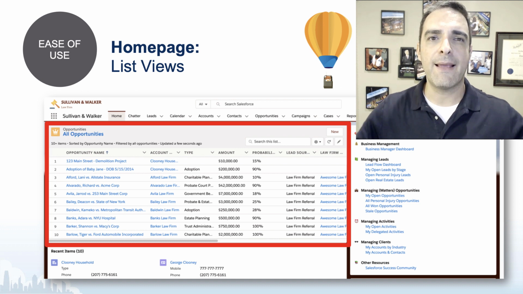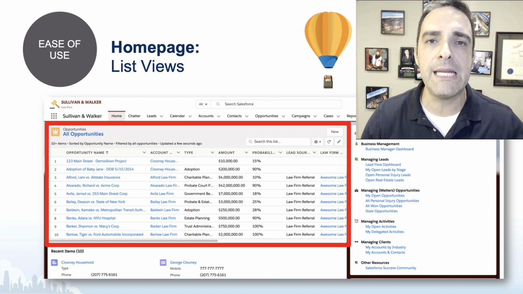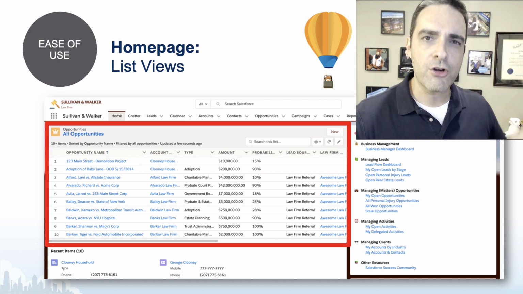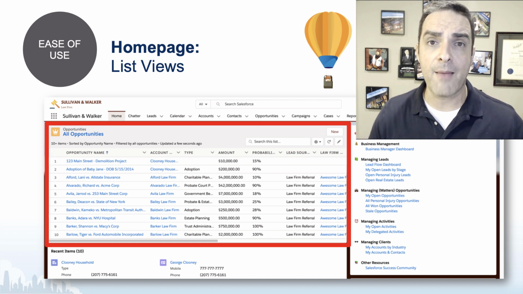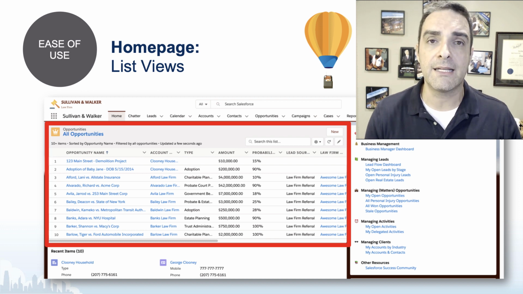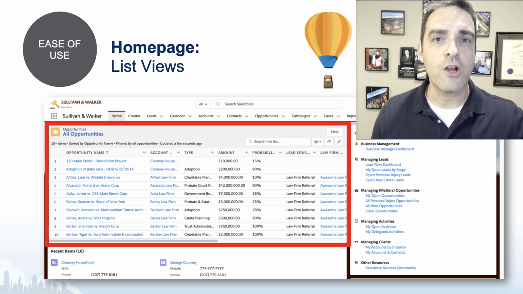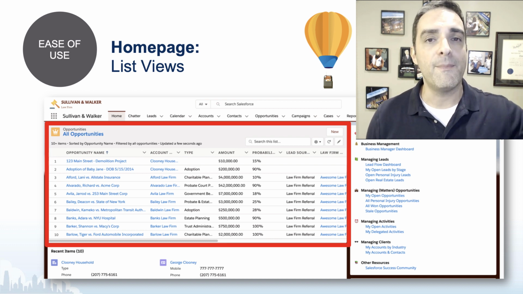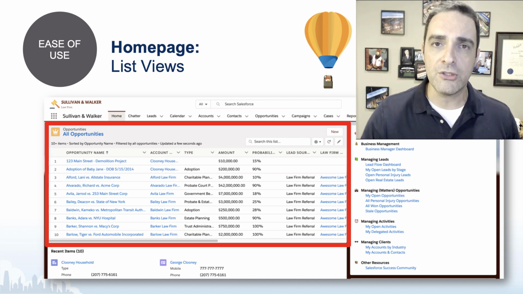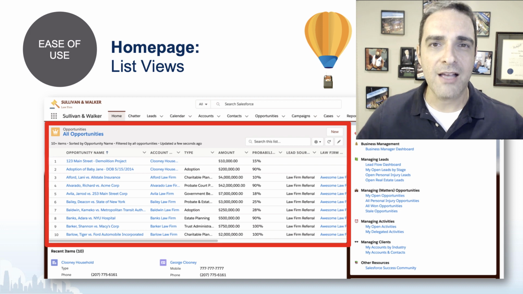And what this does is it makes every single user feel that their homepage in Salesforce is completely customized for them. Now you can compound this with the feature that I talked about earlier by making some of these components dynamically visible. So if you place, for example, a list view of my open opportunities on the homepage at the very top of the screen, and you have some users that are not working with opportunities, go ahead and use the feature that I talked about before to make that component dynamically visible to determine under which circumstances, for which users, that component should appear on the homepage. That is going to make you a Salesforce rockstar.